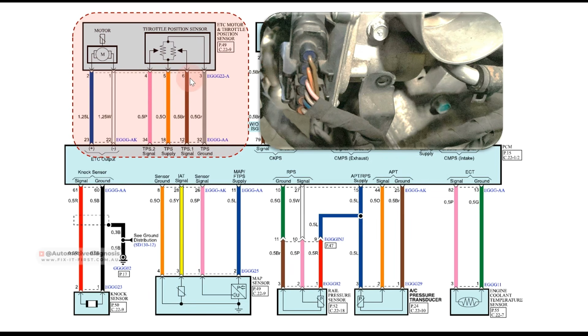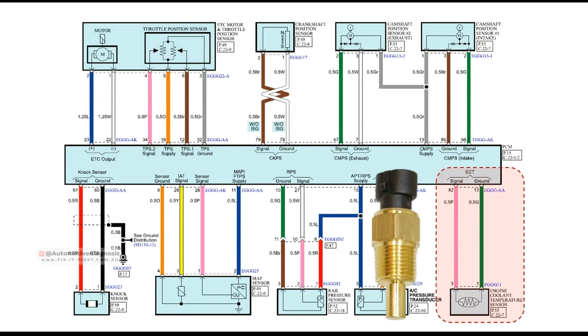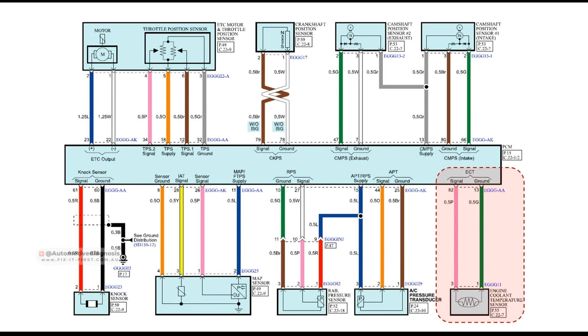The engine coolant temperature sensor is the next sensor on this engine control system. The PCM monitors the engine temperature by reading the signal from this sensor. This sensor is actually an NTC sensor, negative temperature coefficient. It means the internal resistance of this sensor is inversely proportional to the temperature. When temperature goes higher, the internal resistance of this sensor is going to drop. So based on this fact, you can check the sensor internal resistance at different temperature ranges.